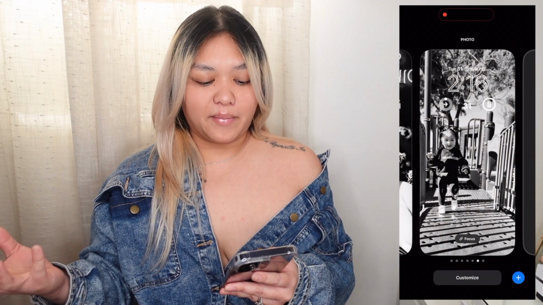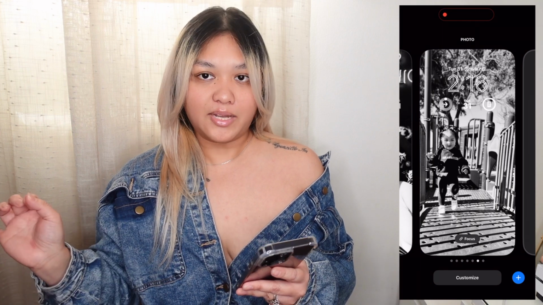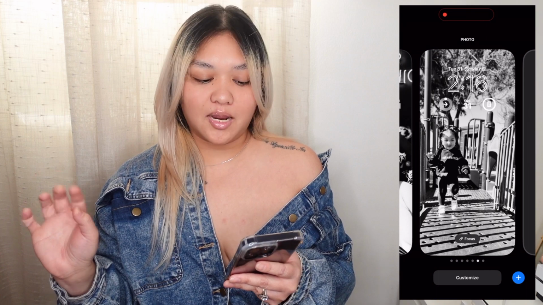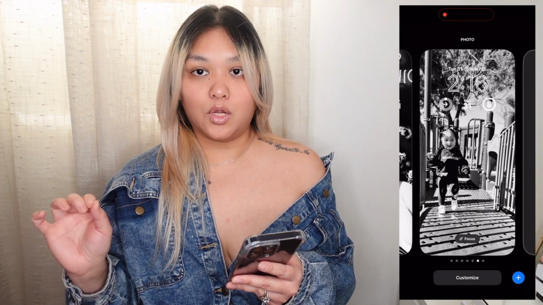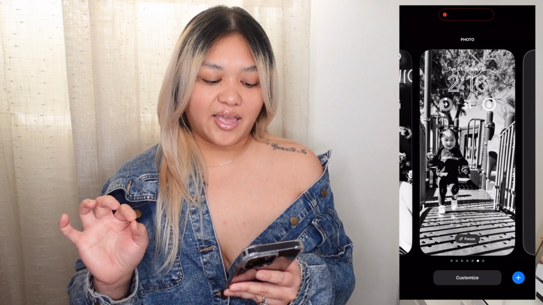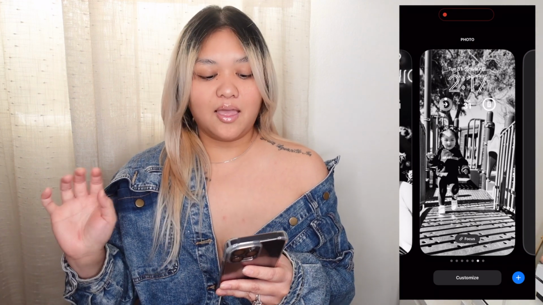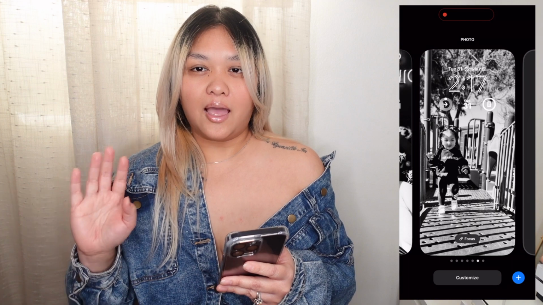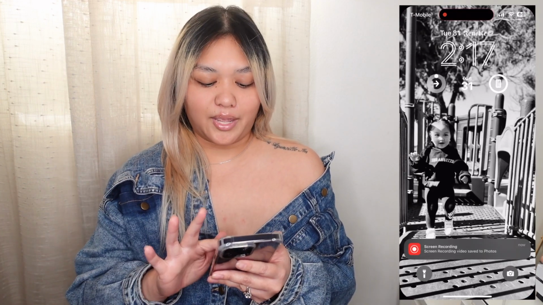Okay, so for my wallpaper on my lock screen, I just have this latest picture that we took of my daughter when we took her to the park, and I just have it in this black and white filter. So at the top I just have the date, and then I have my name, which I customize on Widgetsmith, and then I have the time, and then on the three bottom widgets I have the fitness ring, the date, and then the battery percentage ring thingy. So that's all I have on the lock screen.